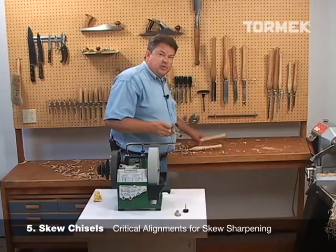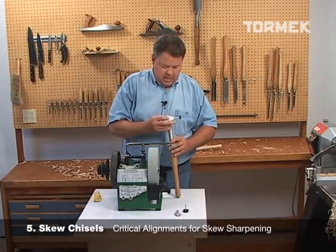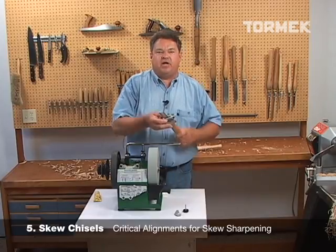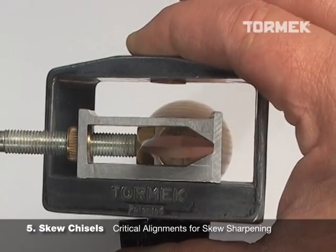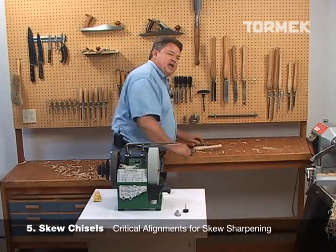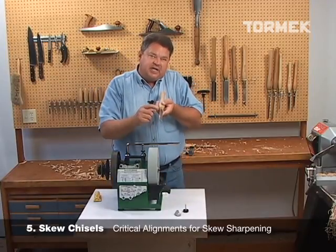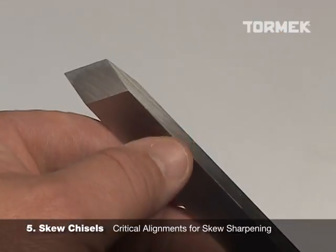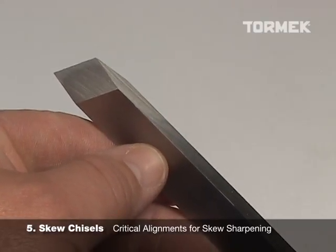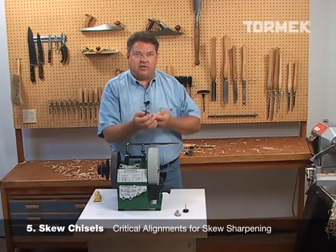First, as we just mentioned, the tool has to be properly centered in the closed seat. Now the V-blocks will do that very easily on an oval-bodied skew, but on some flat skews, that can be a problem. The manufacturing process often leaves these corners very sharp. They can catch in the aluminum body of the closed seat or in the brass of the clamping pad and prevent the V-blocks from centering the tool.